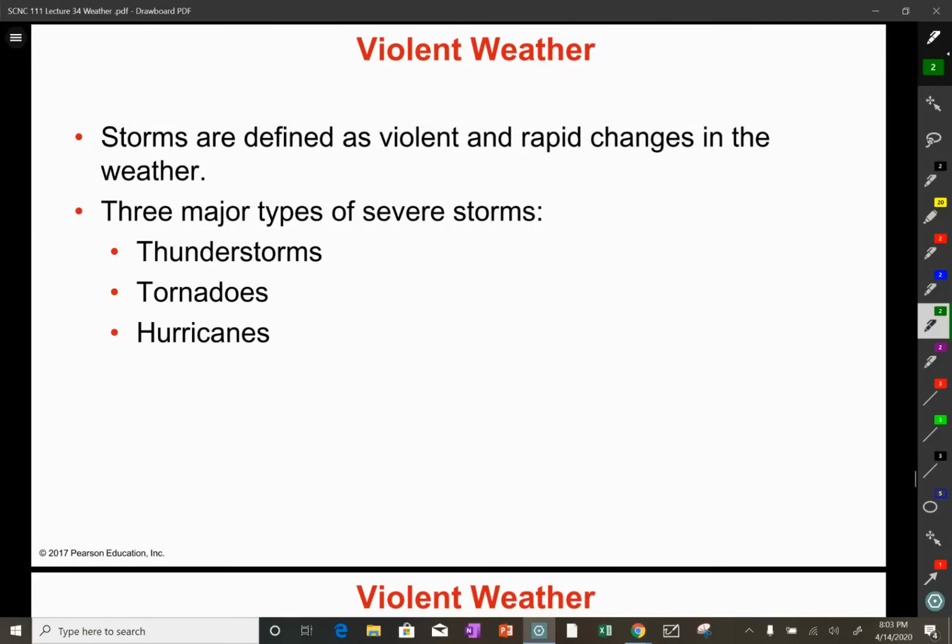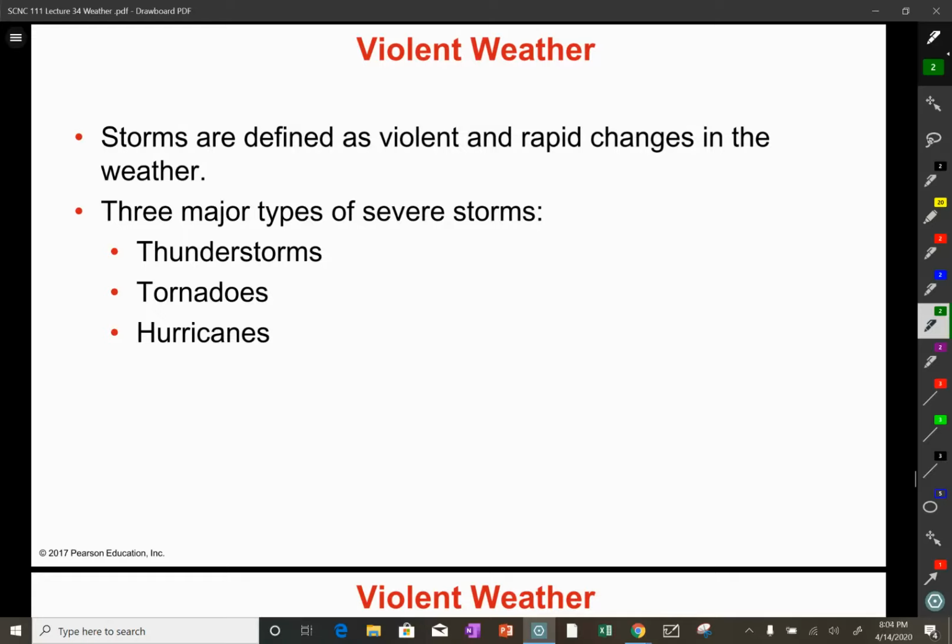Violent weather. I love violent weather. My wife likes to say, I love weather. Well, I love violent weather. I also love clear weather, but I like to see storms, except for when it damages the roof of my house and I have to pay money. Or damages my car and I have to pay money.